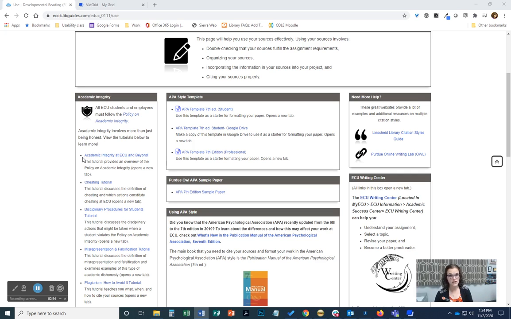Even if you have already changed the words, if you use the idea, then you need to cite it. So citing is about the ideas and not the words. Now if you use someone else's words, you definitely need to cite that too and put quotation marks around it. But even if you're just using an idea, you need to cite it.